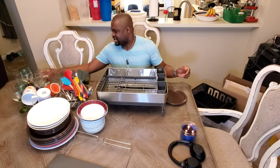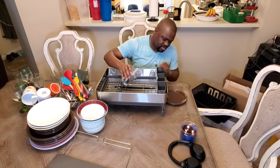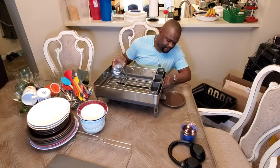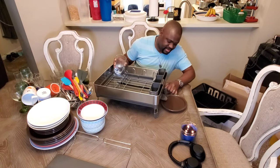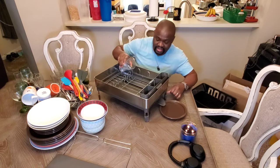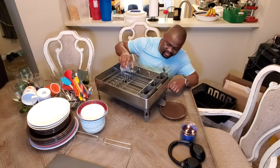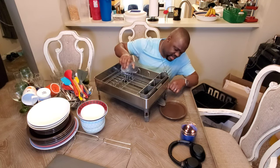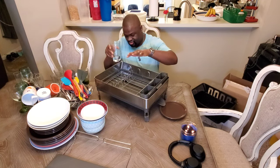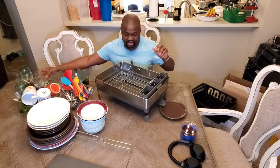So, what about a glass of water? This is right here. We're going to put some water in here. Let's see what we got there. The moment you put water, it's coming out. I know I'm going to make a mess over here. Check it out. You see, the moment I add water, it's coming out. It's really, really cool. And everything here is still dry. There's no water on your kitchen counters. It's beautiful. I don't know what you guys are waiting for.